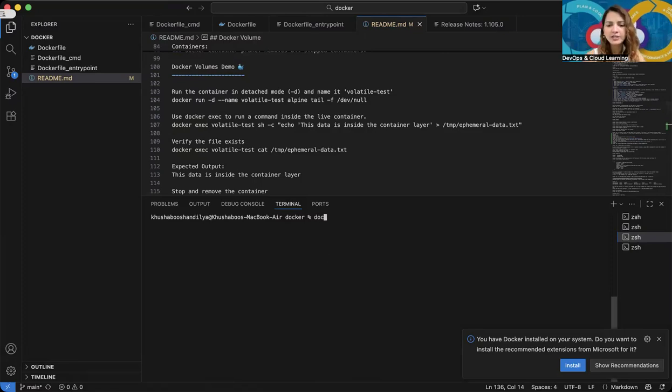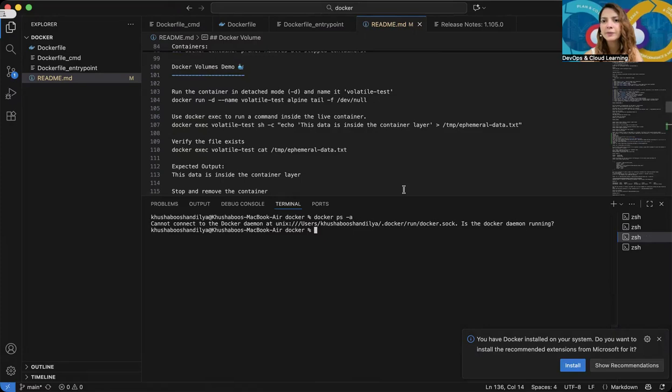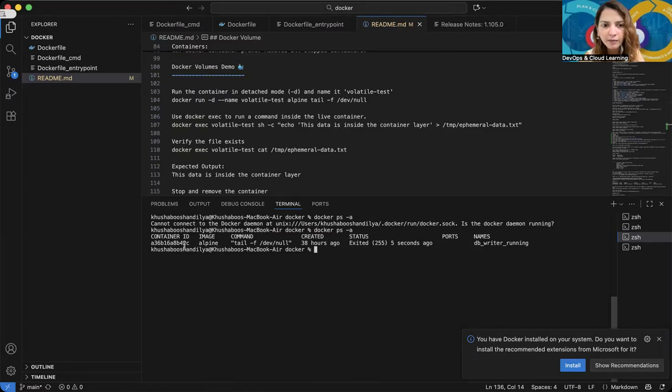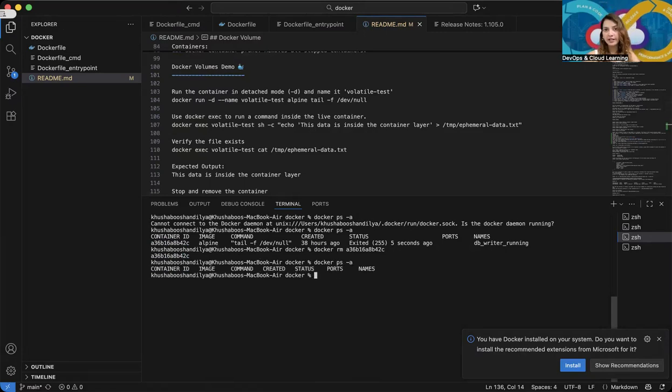All right, so right now, let's see what I have running. docker ps -a tells me my Docker is not running. Let me start the Docker engine. There you go. Now when I run docker ps -a, I do have one container in exited state. I'm going to remove it because we want to start with a clean slate, right? Now I don't have anything currently running as a container in my Docker setup. So we will start a container in detached mode.